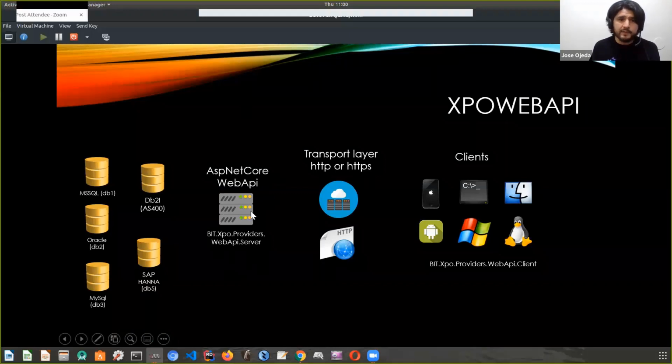We have an implementation in here, and we can have more than one database exposed by this service. In the end, you put as many connections as you want, and you just have to put an ID, for example in here, DB1, DB2, DB3, DB5, and this should be DB4. And then you expose it through the API. So it goes through HTTP or HTTPS, with SSL. And then you can have any client.